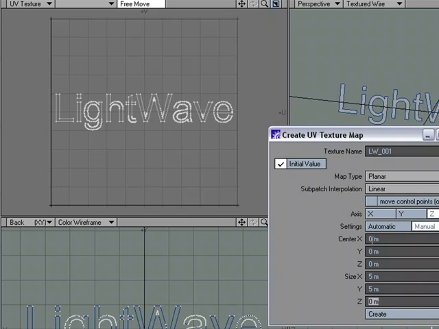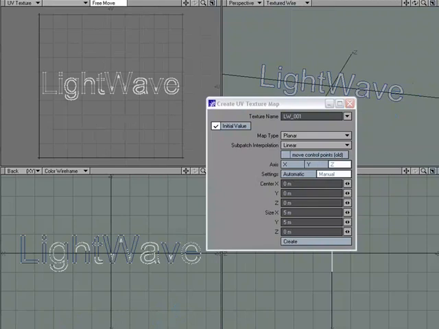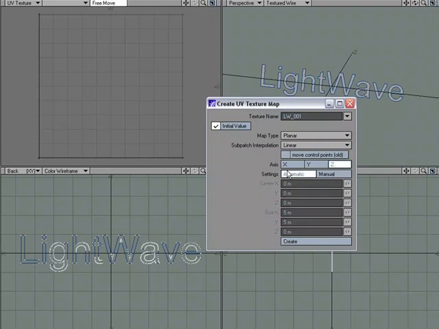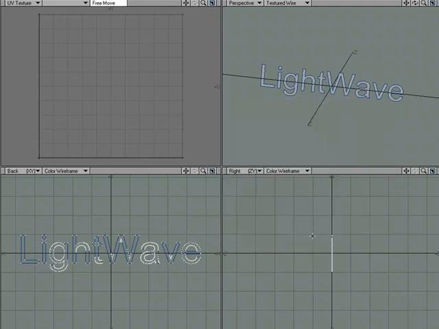So by changing from automatic, which would want to fill up the entire map, to manual, I was able to change where it's placed. Right now I've got 0, 0, 0 in the XYZ. I can change the size as well. Now there's another way to do it while keeping automatic, and I thought we could take a look at that, and then I think we'll have enough options to work with when creating our UV map. So I'm going to set that back to automatic. Actually, I'm just going to close this down for right now. We don't need to worry about the UV map for right now.